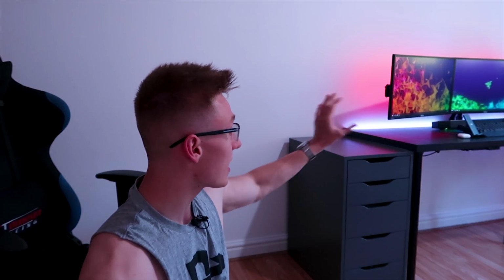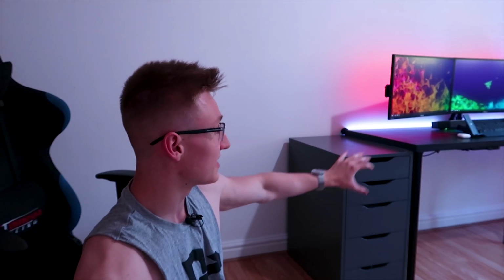So I'm going to add the IKEA Alex drawer in white in between the 2 desks here, so that we don't have 4 table legs, and I'm also going to buy the IKEA Alex storage unit that I'm going to be placing on the other side of the desk.